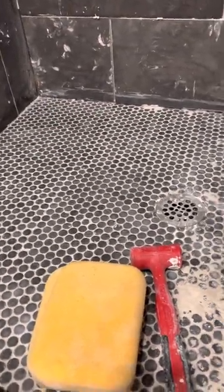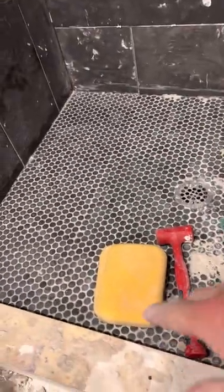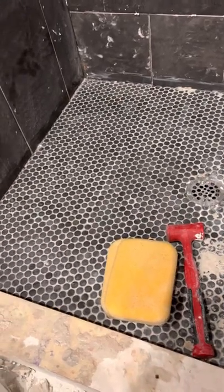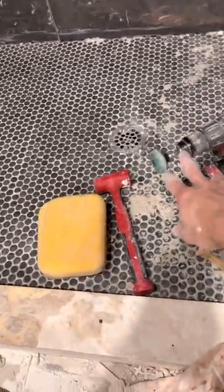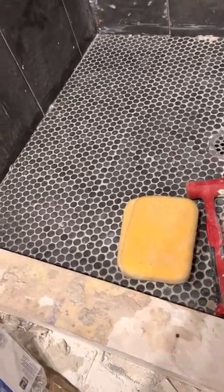Get it wet and then start going with this. I did this whole area — it's 12 square feet here, so I did this whole half, about six square feet, in about 10 to 15 minutes between chiseling the heavy stuff off and using the roll lock disc to get the rest of the stuff off. And you can see it took it down pretty good — there's enough room there for the grout.